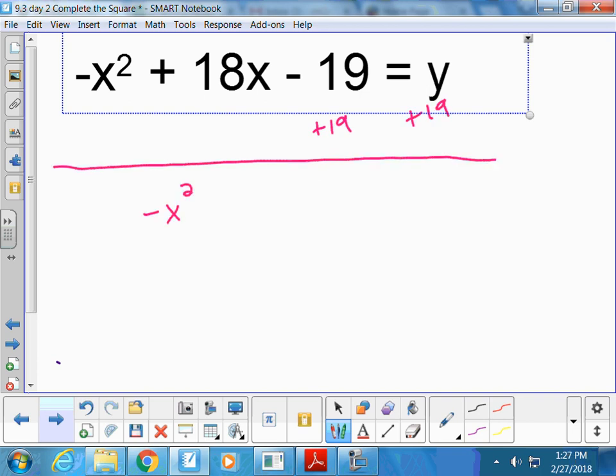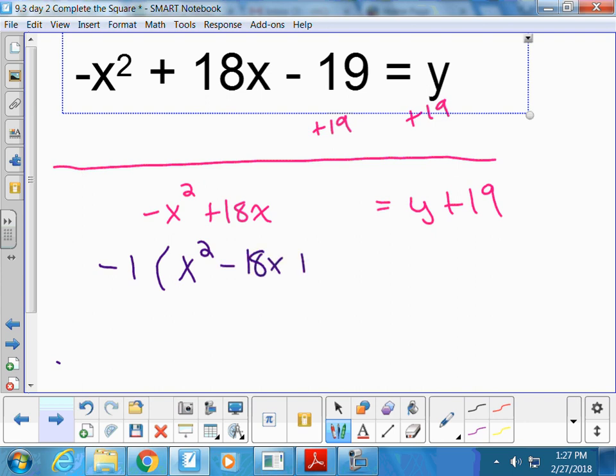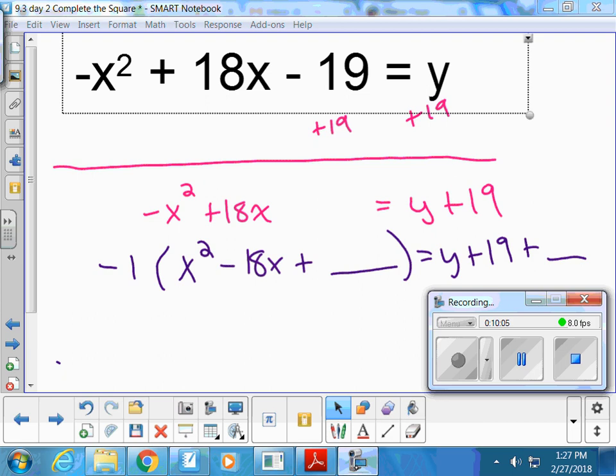So we've got a negative x squared plus 18x equals y plus 19. So she's exactly right. The a value you're going to want to bring out is a -1. And when you do that, it will turn your negative x squared to a positive x squared. It'll turn your positive 18x to the negative 18x, and then you'll be ready to do your magic number stuff. So I'll let you go ahead and try the magic number stuff, and try the factoring, and then we'll regroup and kind of check and see how things are going, okay?